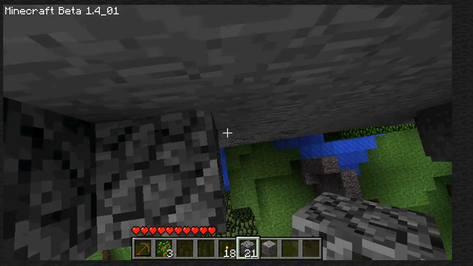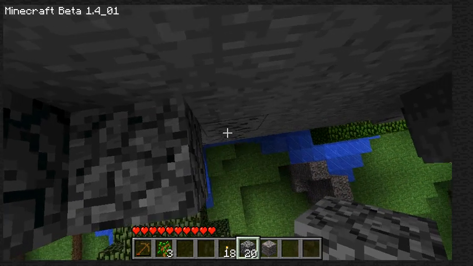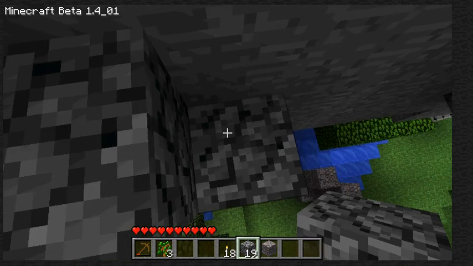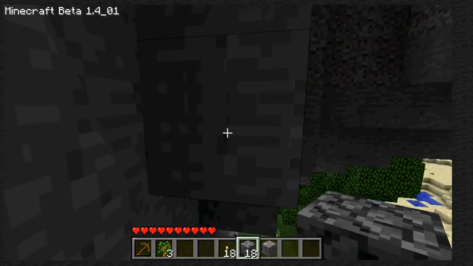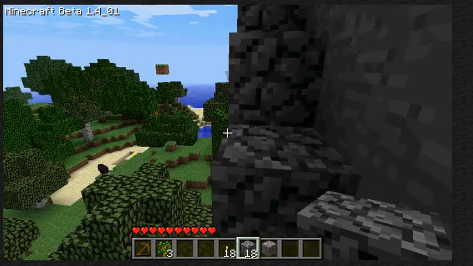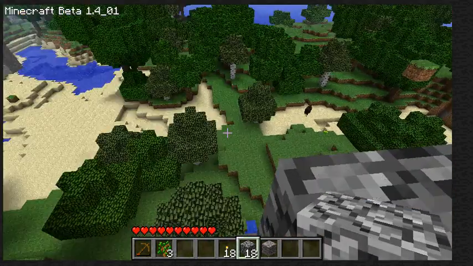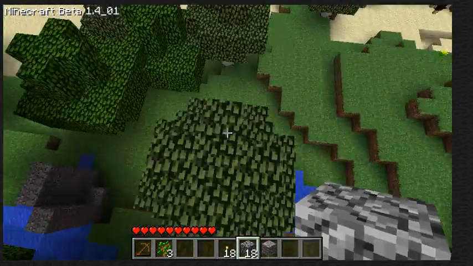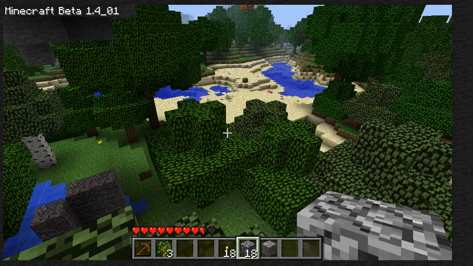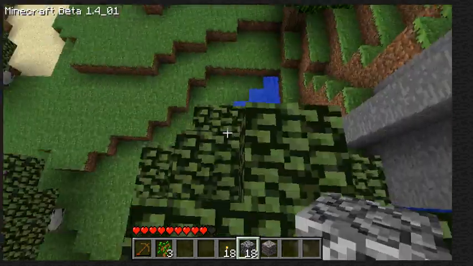Well, there's that coal I said was too dangerous to get earlier. Now, how are we going to get down from here? That's the question. Oh well, I'll figure it out some other time. I wonder if I'll kill myself if I landed on that tree. Oh man, I'm peaceful. Sorry about that. But hey, we weren't going to find any monsters here anyway during the daytime. Where's the sun? Sun is setting.